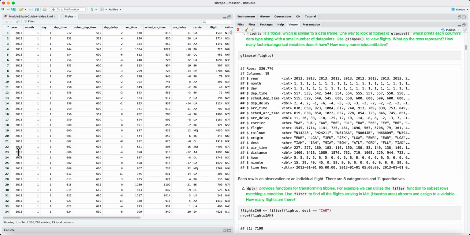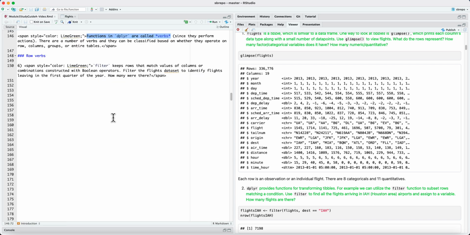So you can have verbs, or actions, or functions that act on the rows of your data frame or table. You can have verbs that act on columns of your table. And the third category is verbs that act on groups that you create using group by.